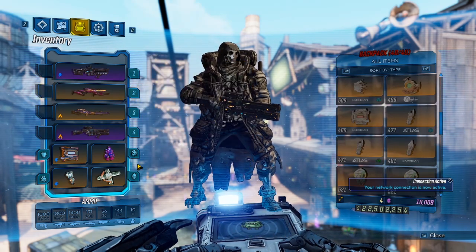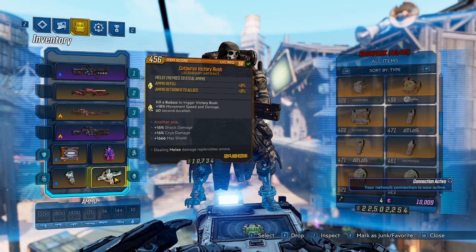The Face Puncher right here will work in conjunction with the Cutpurse, which will allow us to get back all of our ammo in about 1 or 2 shots typically. This thing is amazing. So the rolls that you do want for this are going to be shock damage, works out well. Something to do with Tediore, possibly reload if you can find one like that. And the shield is cool also. This is a pretty good one.